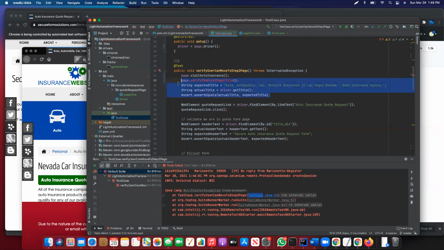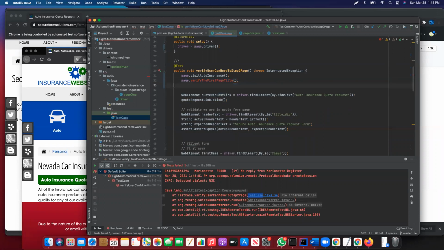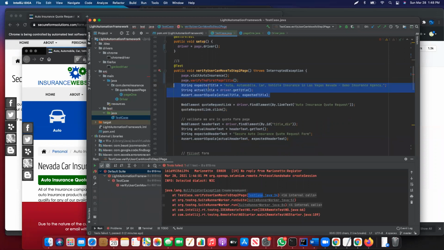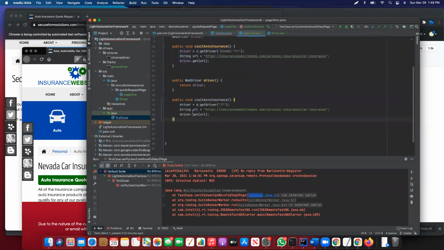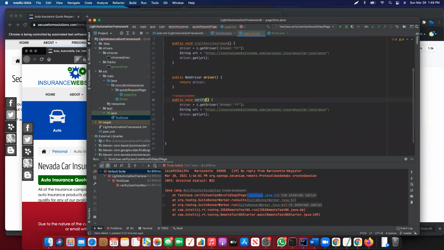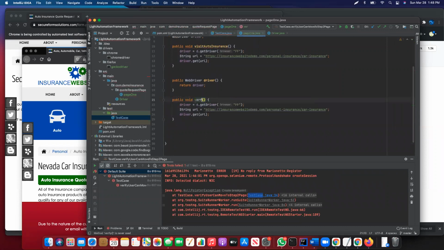Something like this. So we take this whole code, and I'm just not gonna take it right now. Okay. So I'm gonna create, very similar to this, another method right here. And I'm gonna say verify my first page title, right?